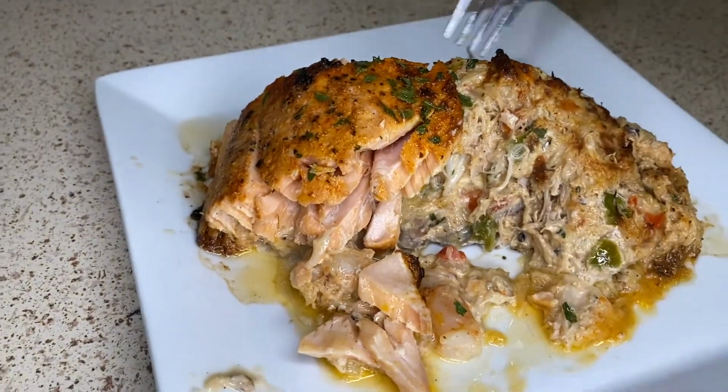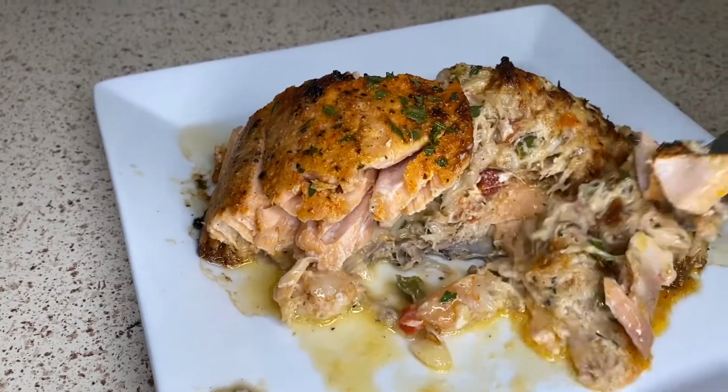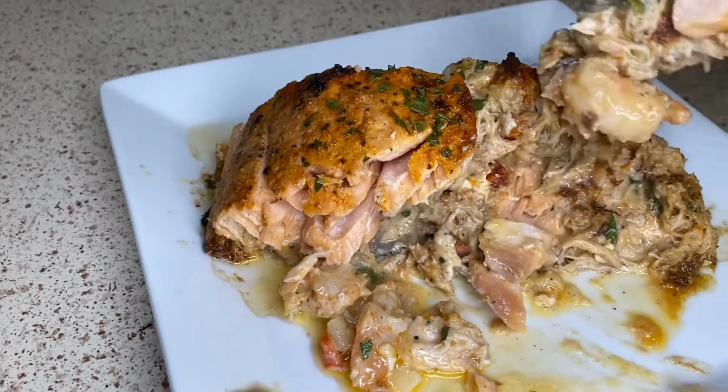So this is the final product, foodies. And when I tell y'all this salmon is so juicy, paired with this crab stuffing, baby, it's crazy.